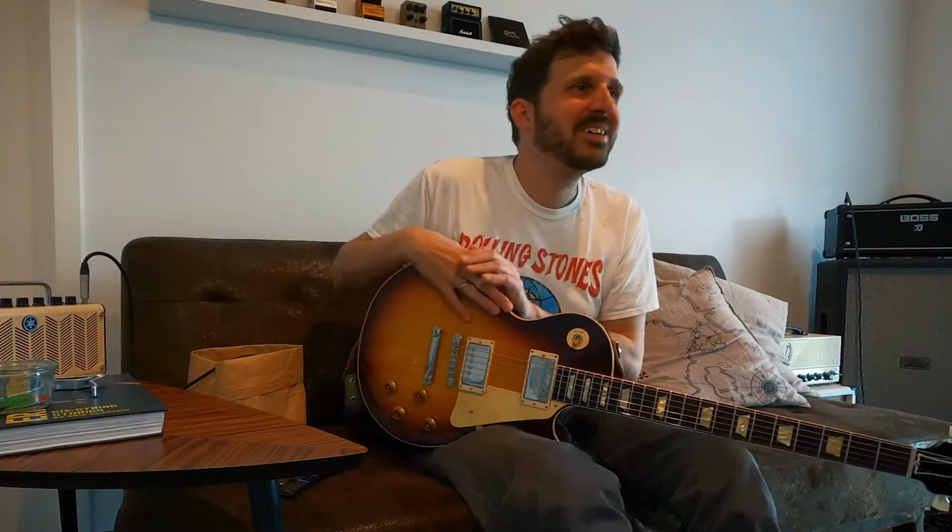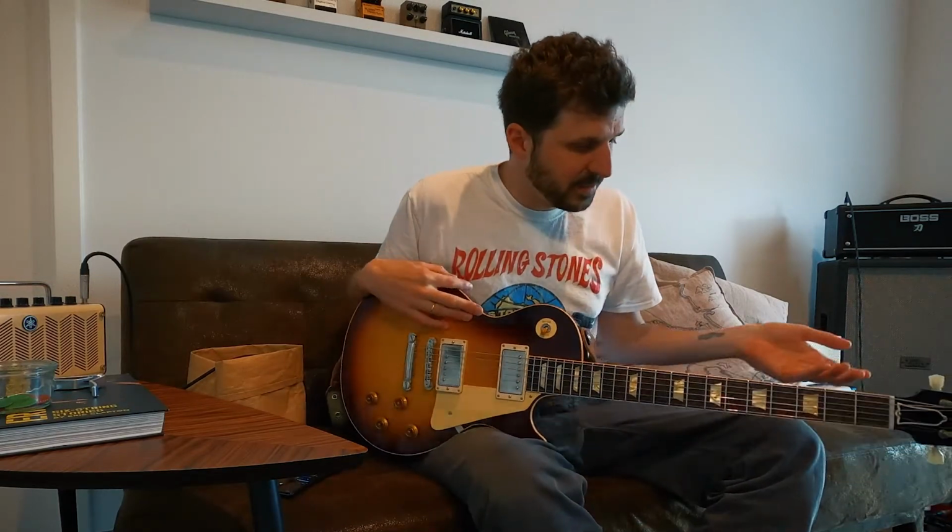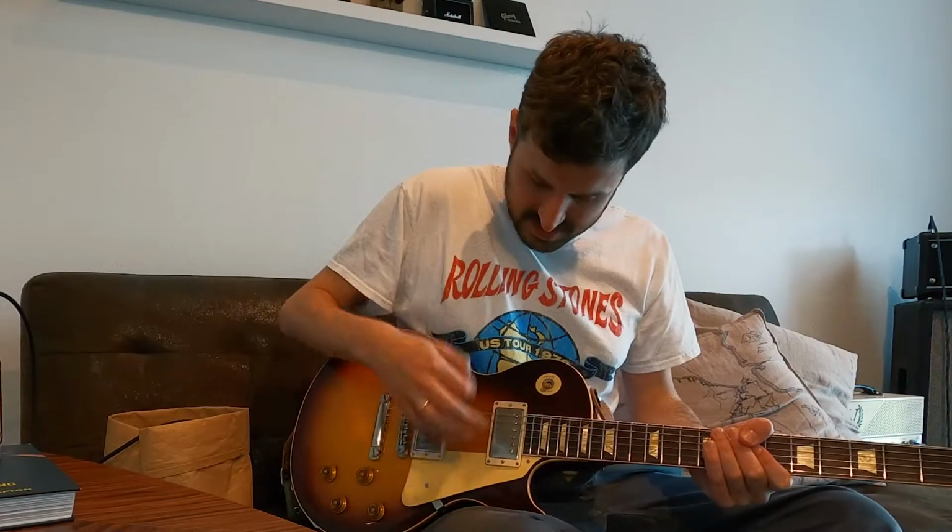Let's consider I'm playing a BC Rich Warlock or something, which is absolutely not what I'm into and doesn't belong to the music genres that I play and I like. I mean, I like metal, don't get me wrong, but it's not what I'm really into when it comes to playing. And I don't think that an ugly guitar, obviously all subjective, won't inspire you the way that a beautiful guitar does. I mean, if you take a look at your guitar and you see the sunburst finish and you want to grab it instantly, I think the looks are important.